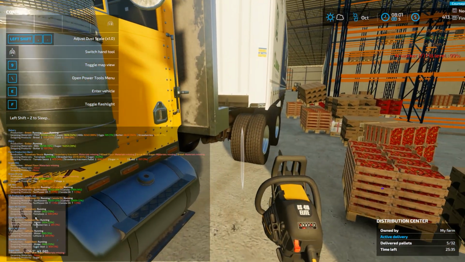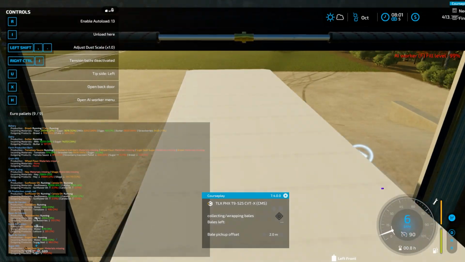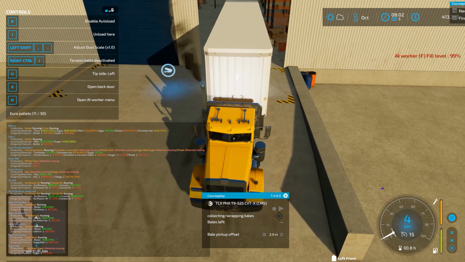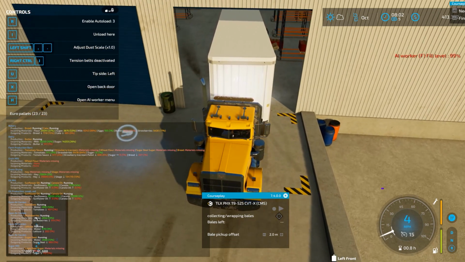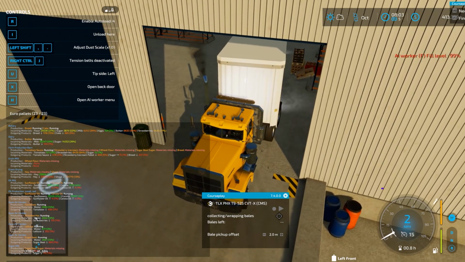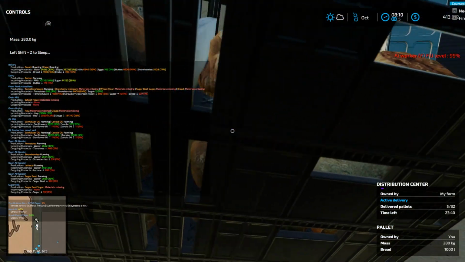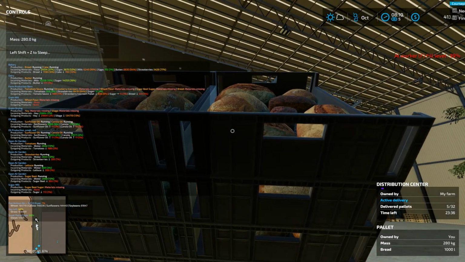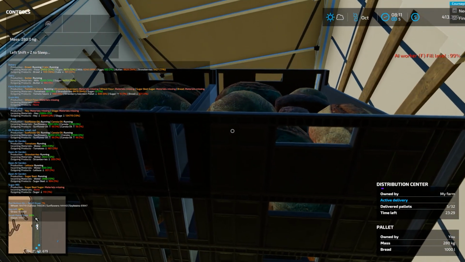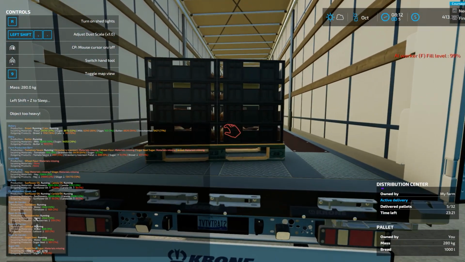So, okay. There. Now it's auto-loading pretty well. It's not getting those, though. I will load them myself. Can't tell where I am. I'm really short, apparently. Oh, it got on the truck. That's pretty good.